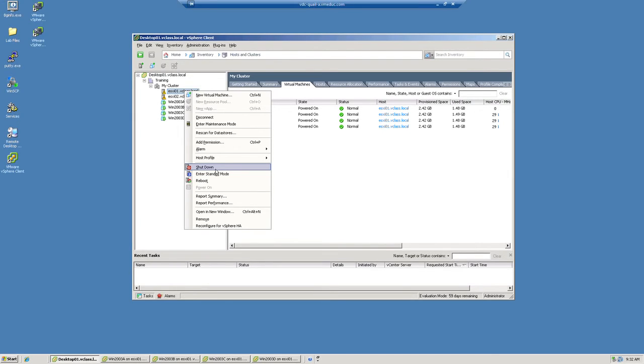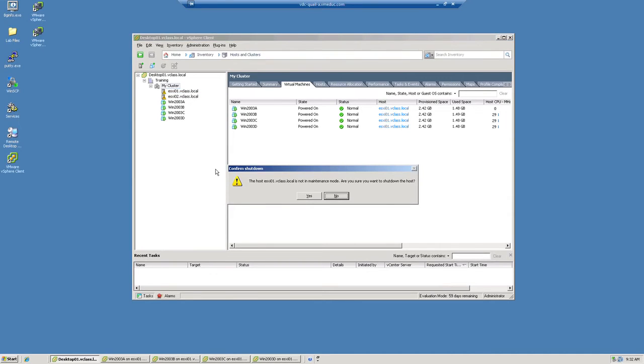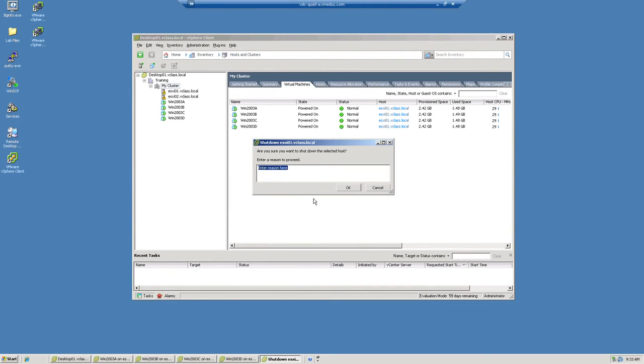So I'll select Shutdown, and notice we're warned about the very issue that I just told you about. We need to put the host in maintenance mode before going into shutdown mode. But again, to simulate the failure, we will not do so. Instead, we'll simply shut down the host. I'll list the reason as that I'm testing vSphere HA.